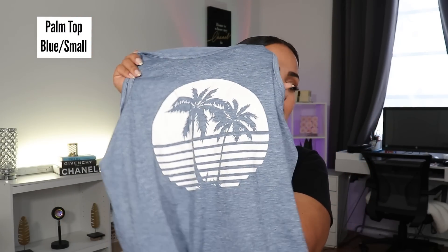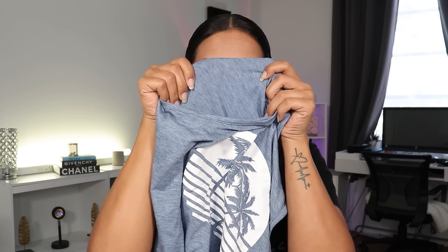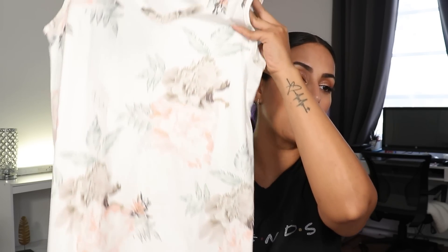These four tops are women's smalls, not kids' clothes. First up is a tank — it's not super unique but it's super cute, nice and long so it'll go past her jeans. She can wear it with shorts. The fabric is not cheap and thin, so you cannot see through it — super soft. Top number two is a floral top. Ty is into florals, and I thought it would be super cute even for a nice brunch at the beach. Same style, different print, super soft, and not see-through.